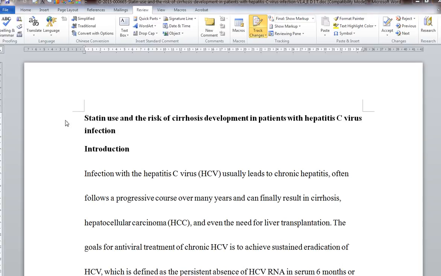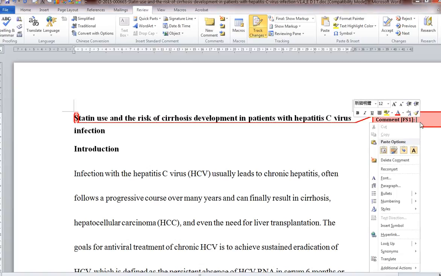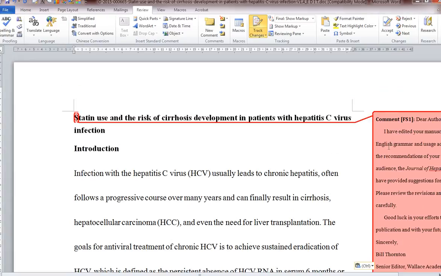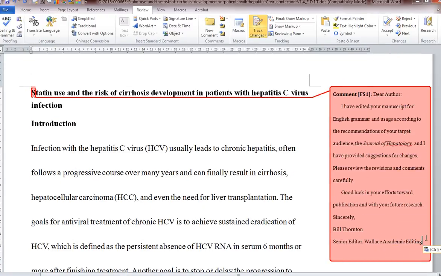The first step we take at Wallace is to provide a greeting. We want to let the author know our name and what we have done. It's professional and it adds some clarity to the process. And here I have a prepared comment, greeting the author and letting them know they requested a particular journal in this instance.